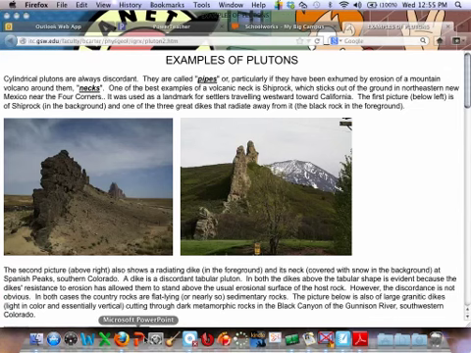And here are some common examples of plutons. Notice in this particular location, you have this flat desert plain, and also you have these very thin razor-like rocks that pop up out of the floor. That's an example of a pluton. In this example right here, again, you have it cutting through the layers. You can see the layers going like this. All of a sudden, you have this igneous rock that's popping up through.